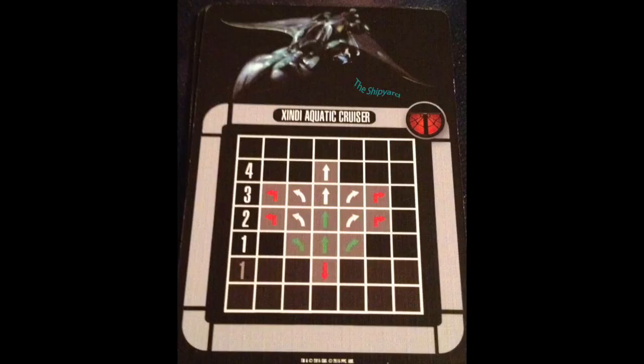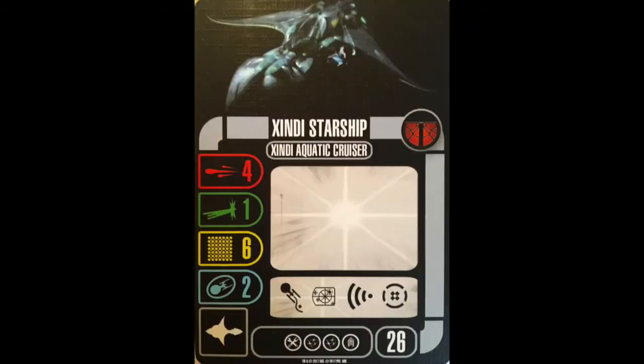180 degree forward firing arc, no rear arc. No rear is a bummer. The 180, yeah, okay, that's nice. But boy, does this thing turn like a boat. 2 and 3 red turns, 1 reverse. Just makes me kind of cringe. I do not like ships with 2 and 3 red turns. It really hurts them.